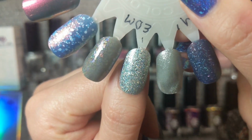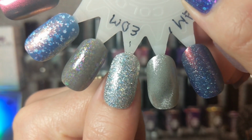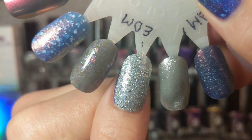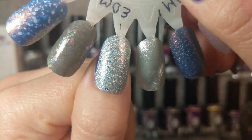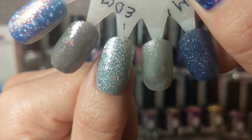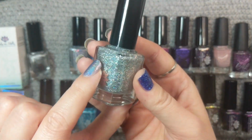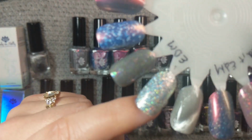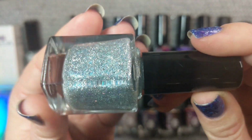This is what that one looks like in, I think this is just one coat. Yeah, one coat. I was going to say pigmented, but it's just so chock full of glitter that it only took one coat for me to get opaque enough on this swatch ring. Now on your natural nails, it's possible that you might need a second coat, but this was really impressive. Now this one is also a little bit thirsty. I did do a top coat and there's still a little bit of texture left, so if you didn't like that, you'd probably be better off doing a glitter grabber top coat and then a top coat.